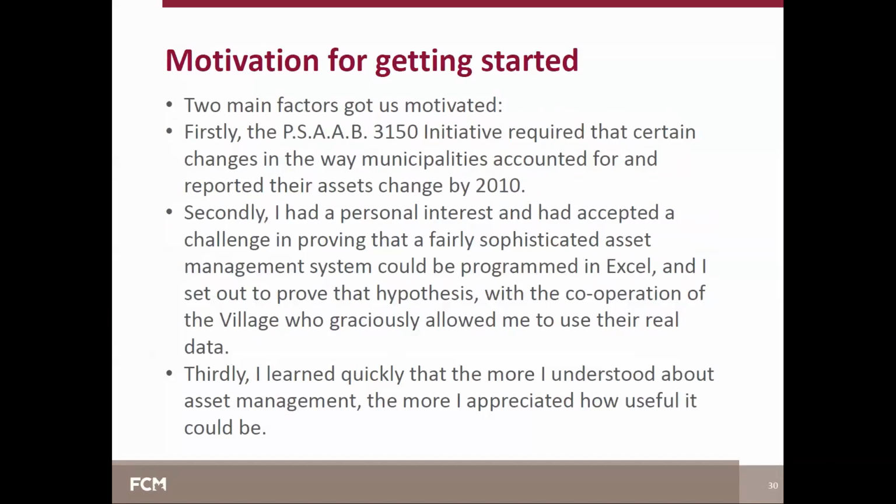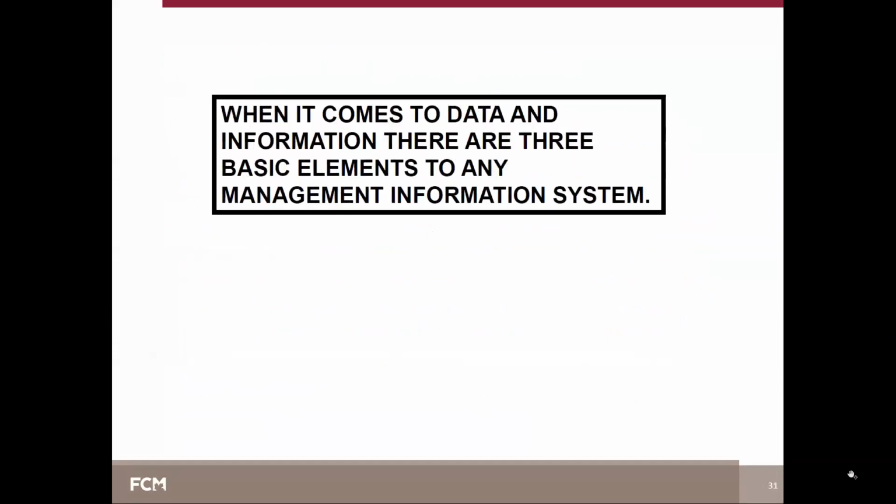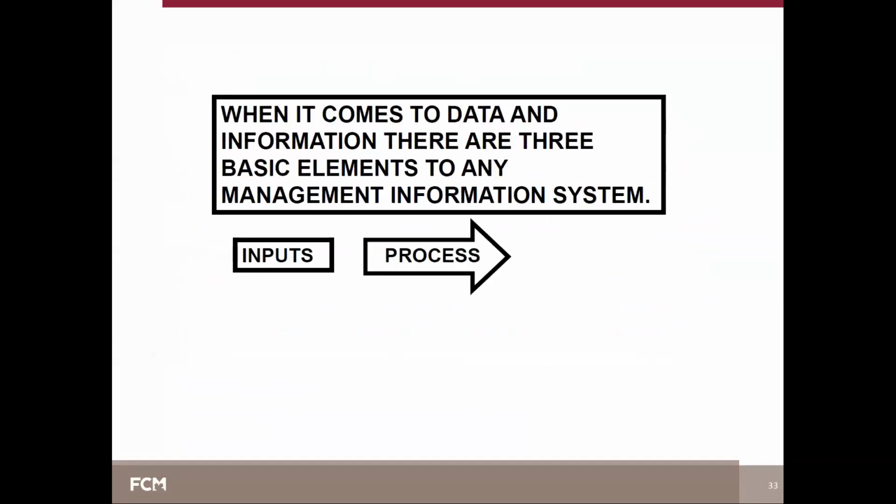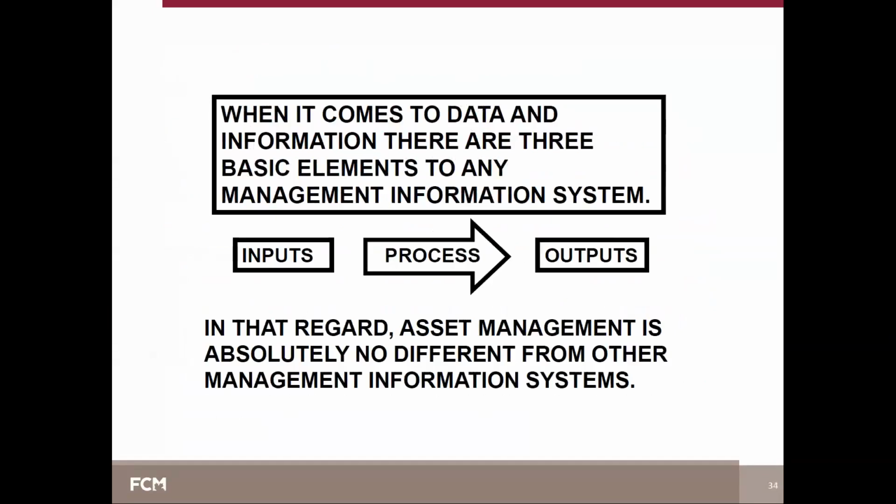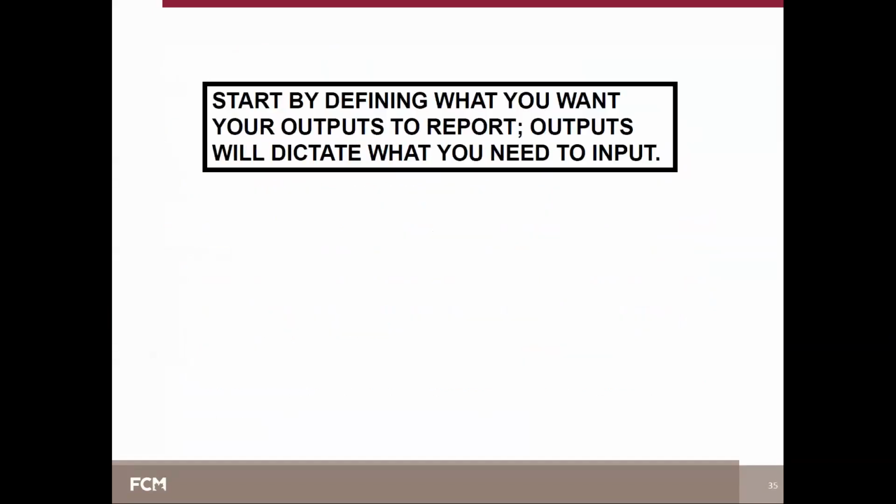Next slide, please, Sarah. All management information systems have a great deal in common. They are comprised of just 3 basic elements: slide, please, Sarah. The inputs, the processes, and the outputs. So before you even start thinking about inputs or systems or programs, satisfy yourself that you have identified all of the answers or reports. In other words, the outputs that you want your system to provide to you. It's only through identifying the outputs that you can determine the inputs you need to capture and the processes that you will have to adopt to provide you with the required answers.